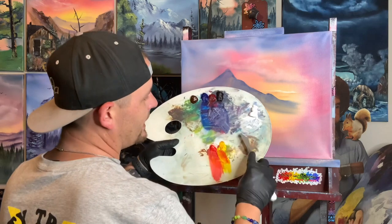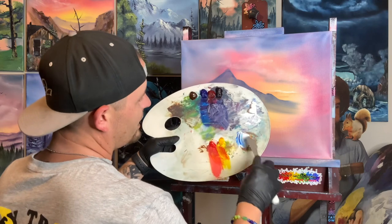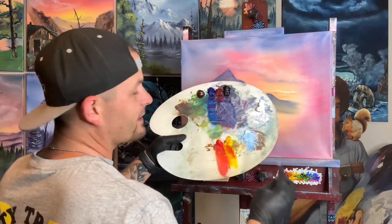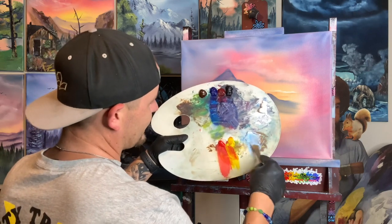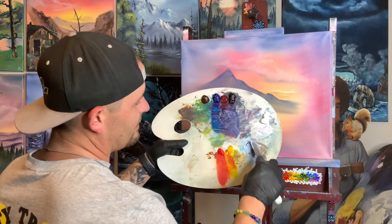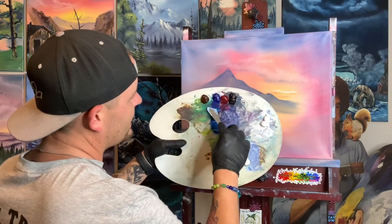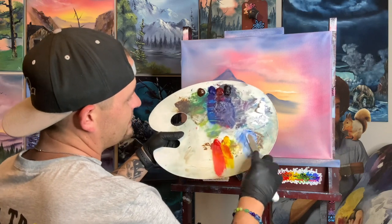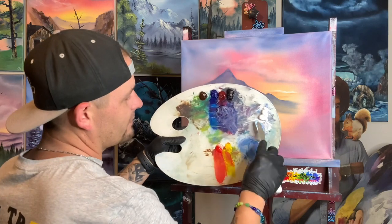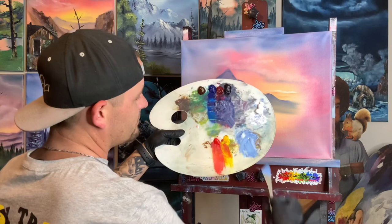Okay, we're going to grab up a little bit of white. We're going to grab up a little bit of blue. The smallest, like 100th blue. 1/100th of blue versus the white, right? Not a lot, because we need it to be nice and bright. And then we'll take up some of this shadow mixture that we made, blend that into it, so we get this little soft gray, a little bit more blue in there, soft grayish, bluish color. Very light though, it's gotta be light. It's gotta be close enough to the white snow color. There we go, just like that, okay?